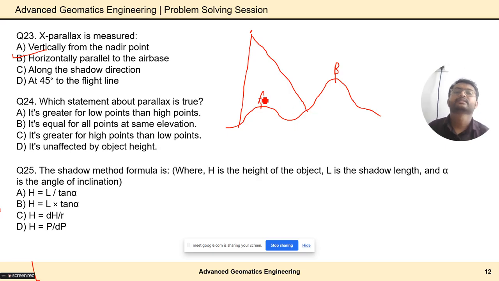The difference will be high if the elevation is high. The parallax will be very high for the high points, and for lower points it's less.